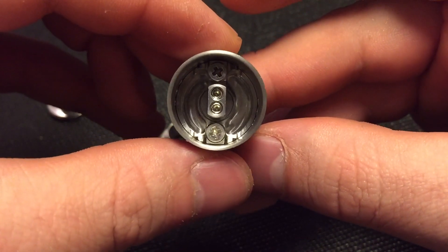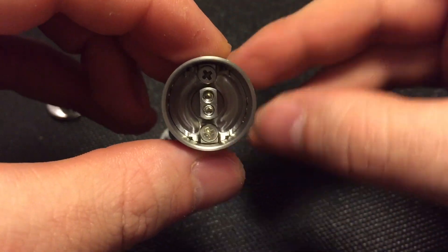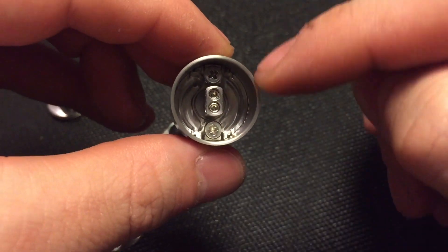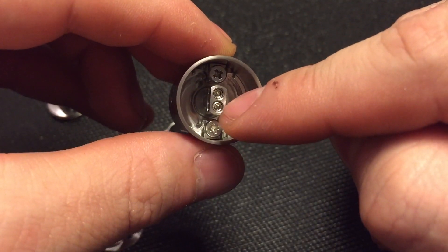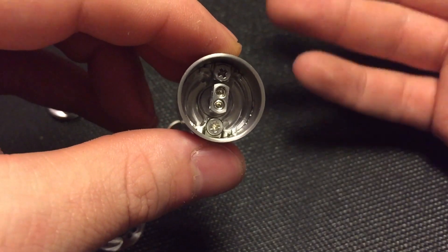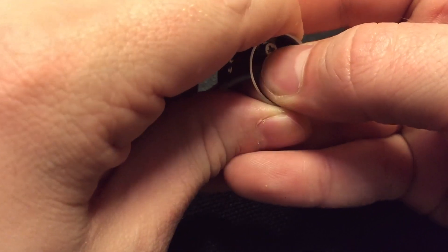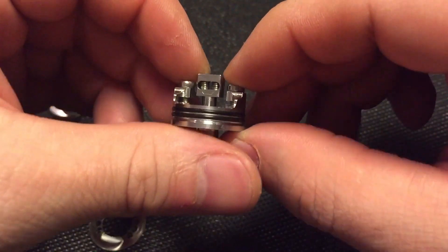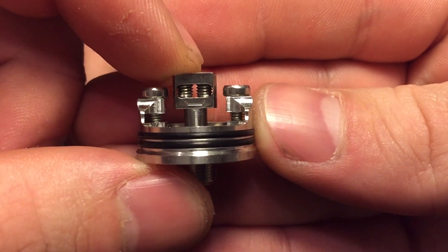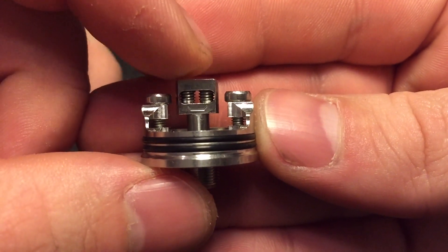I like that there's plenty of room in here to do all kinds of different things. You've got Phillips on the negatives and Allen keys on the positives — I realize the block isn't big enough to do two Phillips in it, but I wish they'd just done Allen keys across the board to make it uniform, and then they could have thrown in an Allen key. Then you've got your deck, and this is where those crazy post holes come in — negatives are big C-slots and the positive is a whole oval.